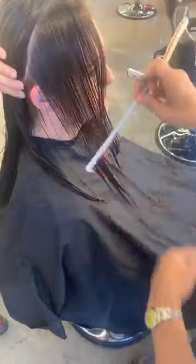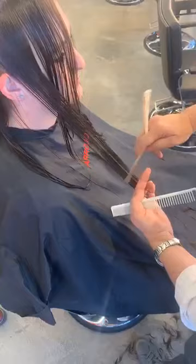Next cut up, we're gonna be doing a scissor cut. We're gonna do a bowl cut. So we've got two great different shapes for you today. Something a little bit more classic and then something a little bit more twisted.